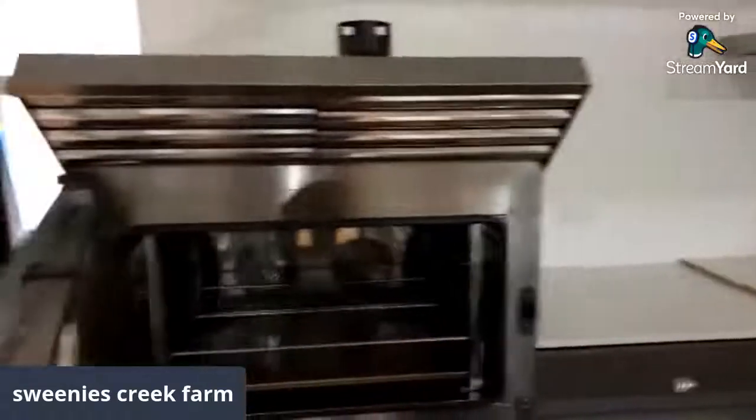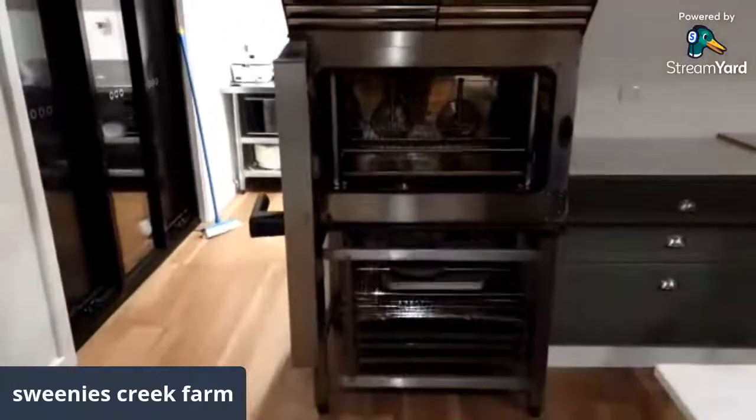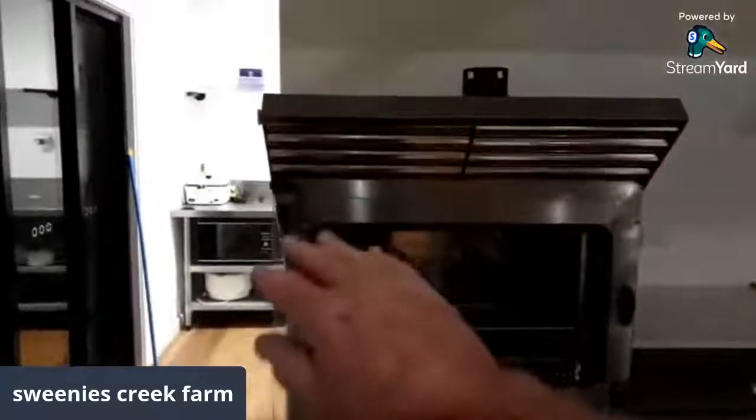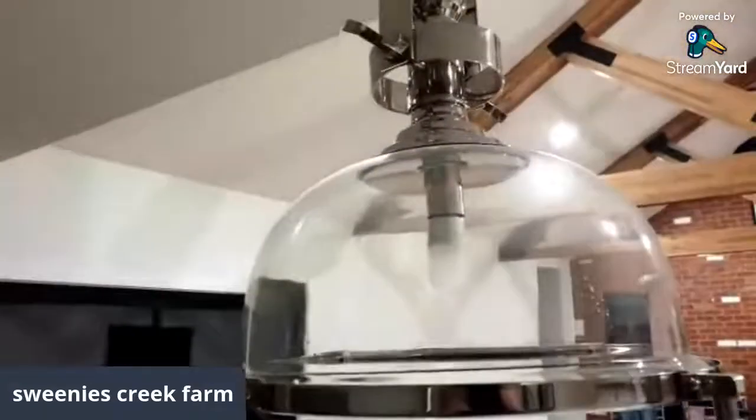Is that a convection? It is a combi, so a steam oven. Yeah, industrial. Wow, that's nice. I would love to have steam. I have a fairly new stove and oven combo, and it's a convection, and I love it. But steam would be awesome.